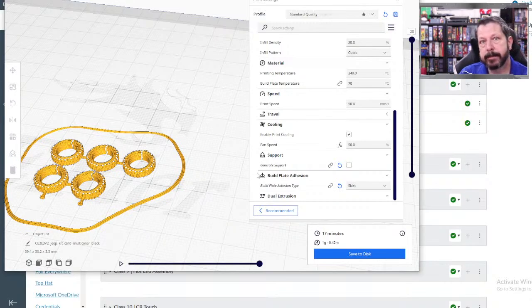I usually use it if I'm printing very tiny parts, and they're so tiny that I don't want to try and remove a brim from them because I think they'll break. But they just keep not sticking to the bed. So I'll print a raft and let them stick to that raft, and they usually come off of it pretty well. So those are all the various ways that you might deal with poor first layer adhesion.